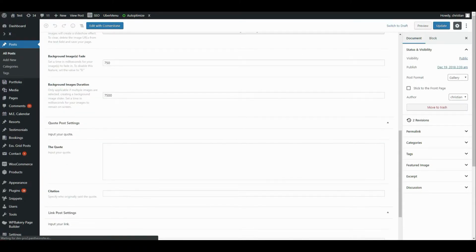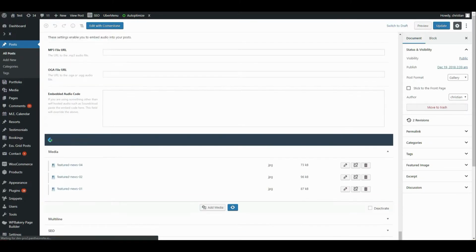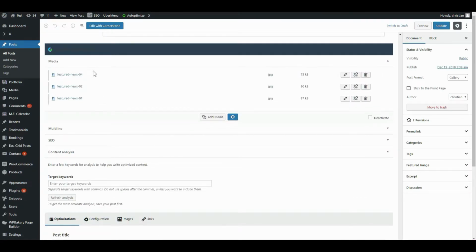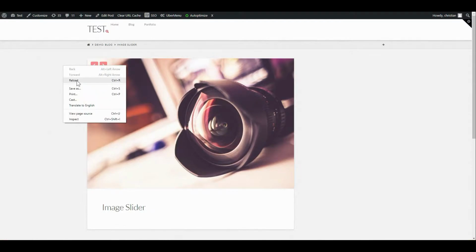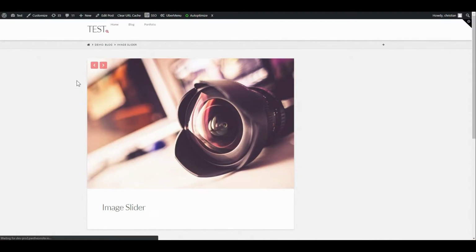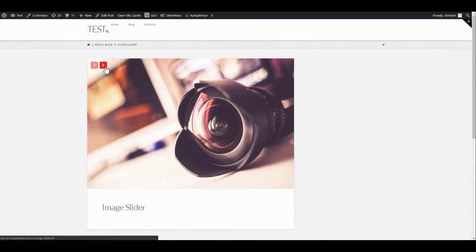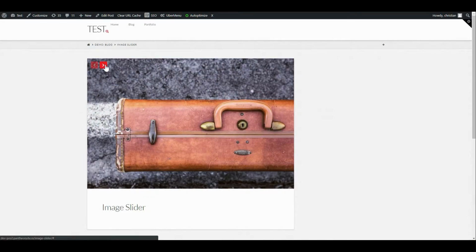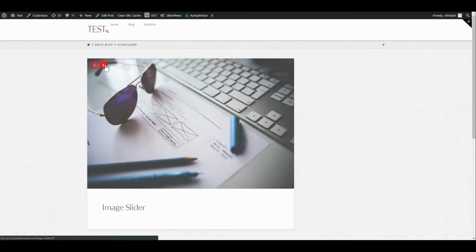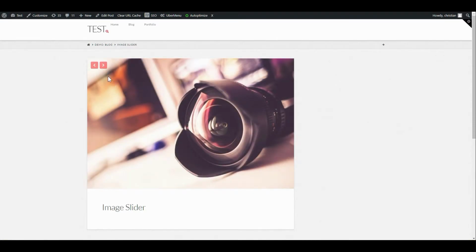So let's scroll down to the media again. So we now have 3 images left. So let's reload the page, and next we'll add just another image. So that's one, this is second image, third, and back to one.